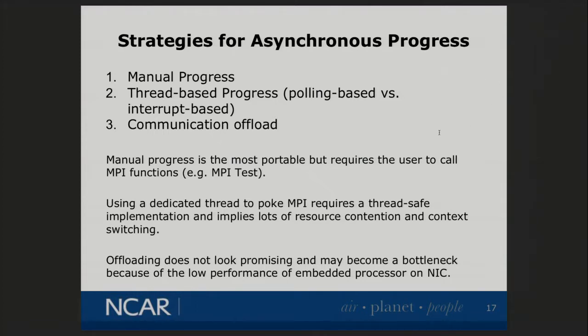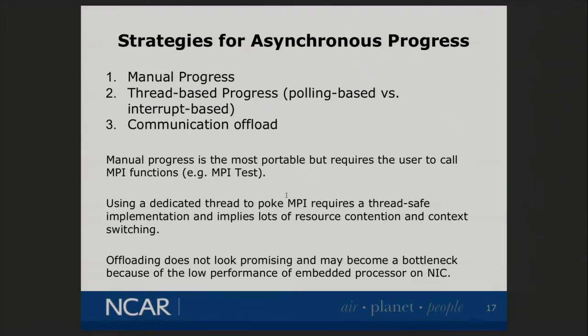where the thread is sleeping and then waits for an event to get triggered by the card. The third one is the offload, and it was really promising at the beginning, but it basically went nowhere, I think, with Quadrics. That was the cards, yeah. So, as I said, the winning approach for asynchronous progress is basically a thread-based approach.